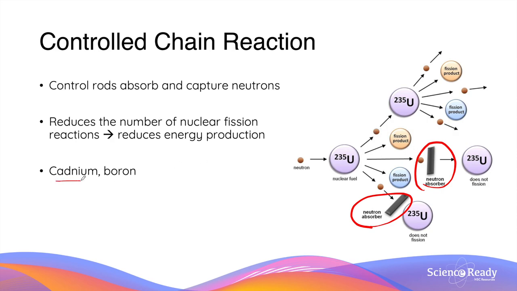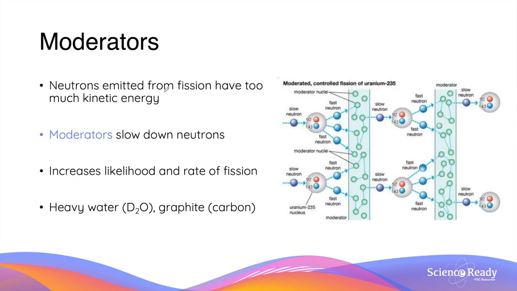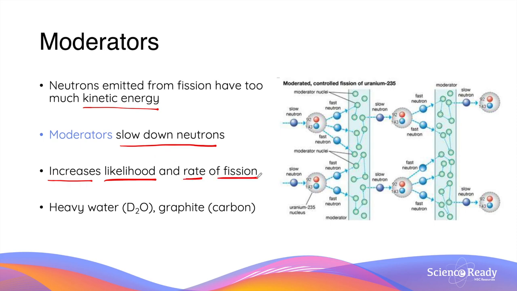Control rods are commonly made of cadmium or boron, as these materials are great at absorbing neutrons. Neutrons emitted from fission travel at very high speeds and have very large kinetic energy. This is actually not favorable in the nuclear fission context, as high-speed neutrons will knock nucleons out of the nucleus instead of inducing a nuclear fission reaction. This is where moderators become very important. Moderators are materials that slow down neutrons emitted from a fission reaction — they still allow neutrons to pass through, but with much lower kinetic energy, increasing the likelihood of fission when they collide with a fissionable nucleus.